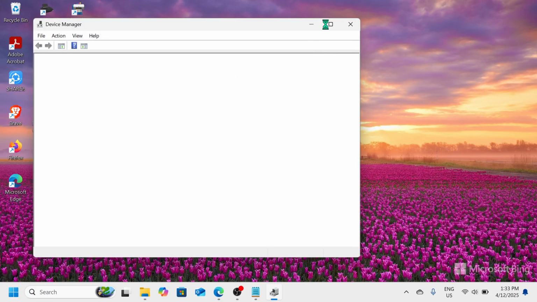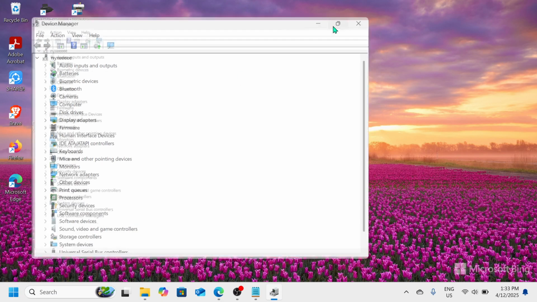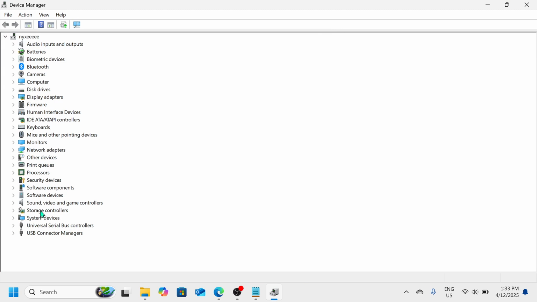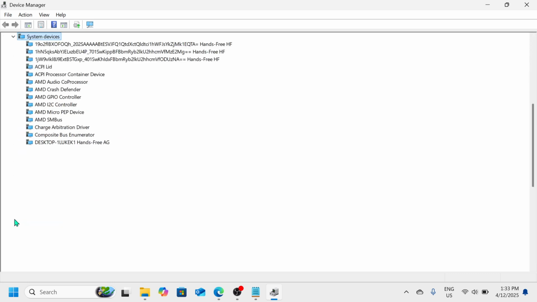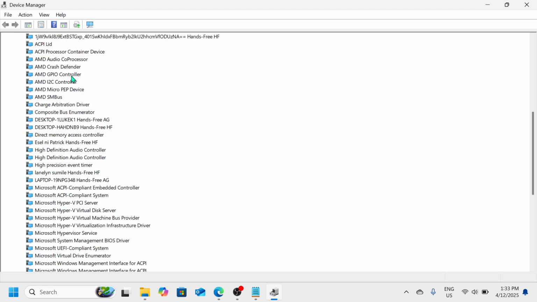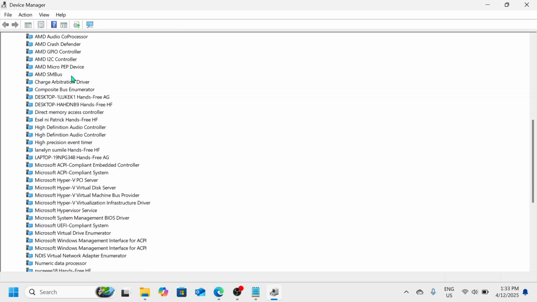And then once this device manager window is open, all you need to do is just to go to system devices. So we have here the system devices, and the second one is the sound, video, and game controller. So we will go first with the system devices, and let us expand this one just by clicking this arrow before it. So once you click on that, you will see all the system devices here below this one.